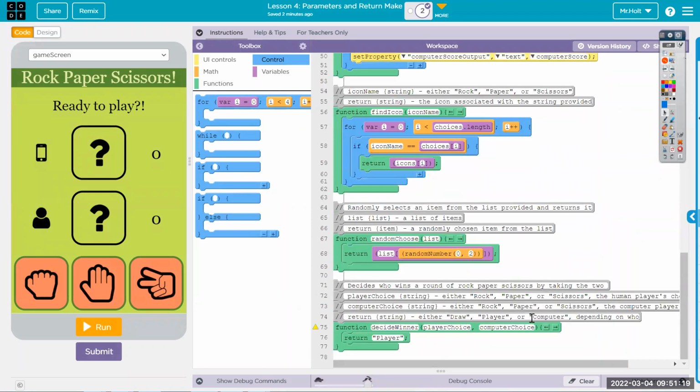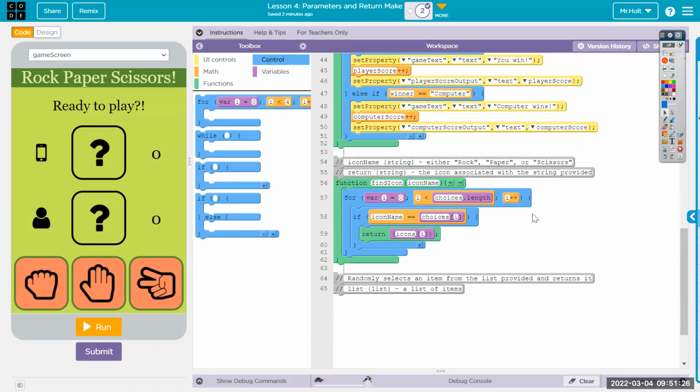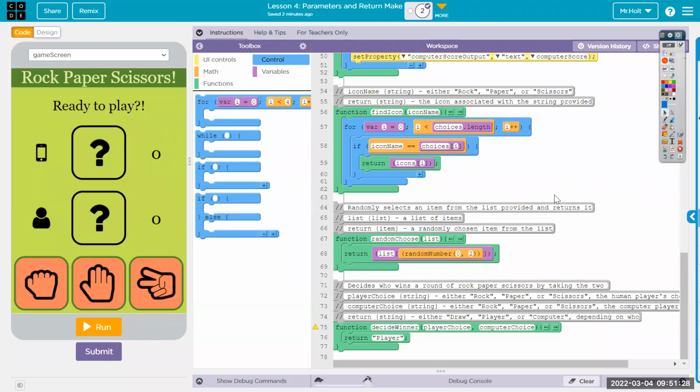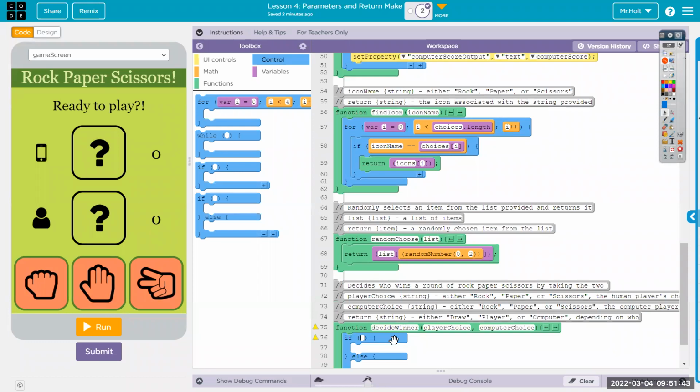And so decide winner is receiving the 2 things. Okay, how can we do this? Well, I think it's going to be a long conditional. There are 9 combinations, right? 3 for the player and 3 for the computer.